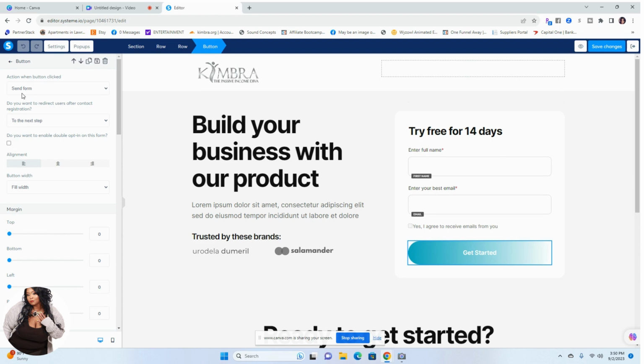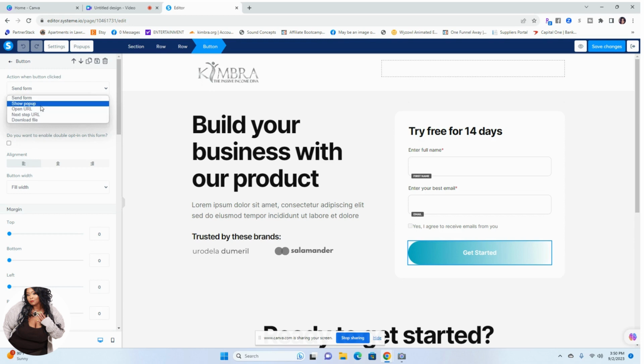Because if we have, of course, our email list, email campaign that we want to have automated to send out to the potential customer, with maybe your first email delivering the lead magnet or whatever it is that you're delivering as a thank you for getting their email address. So you always want to send form.